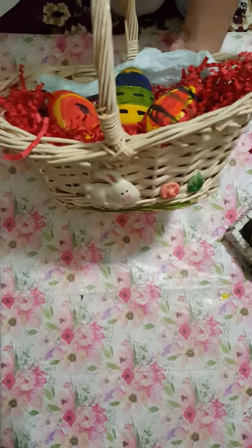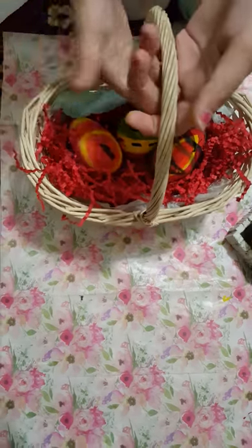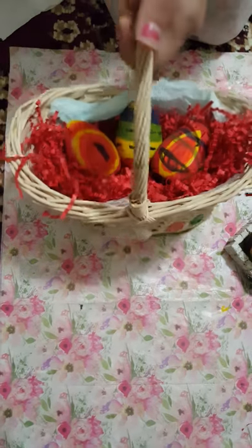So, as you can see, I finished painting all these. And there's also a bunny on the side for Easter, as in.